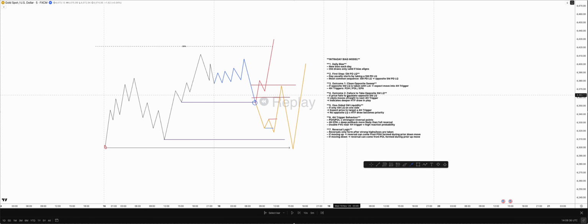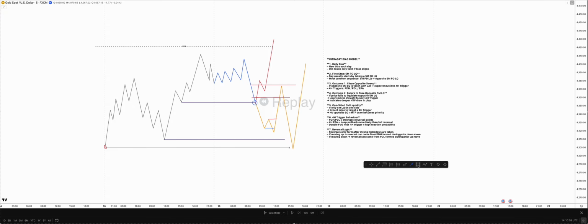A couple of things you need to know about the 4 hour triggers. So previous day's high, previous day's low are the strongest reversal points. However, we want to be looking for strong highs and strong lows, and we'll get onto that in a little bit. The next thing is 4 hour EPA is more likely to give you a deep pullback than a full reversal. And then finally, a double fair value gap.